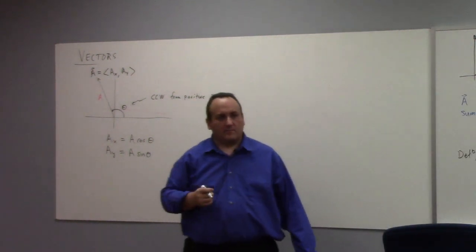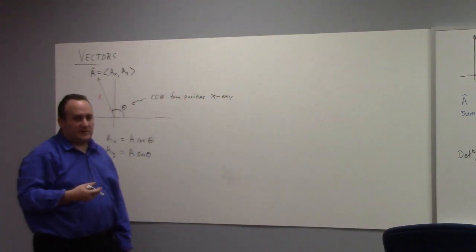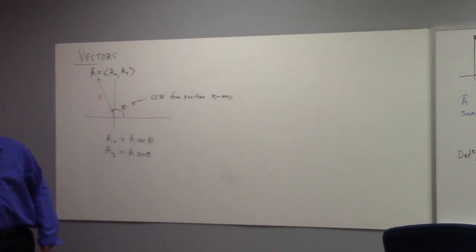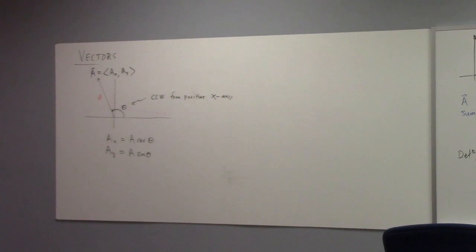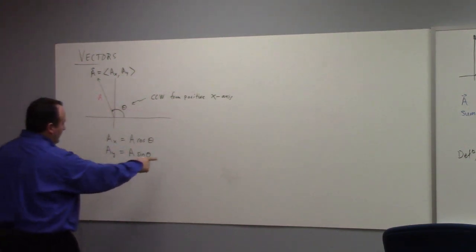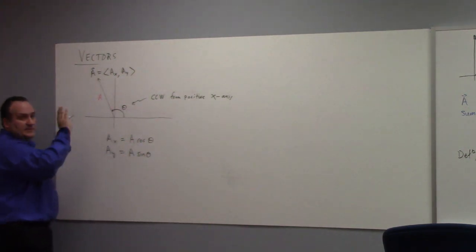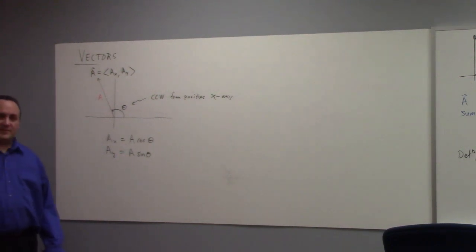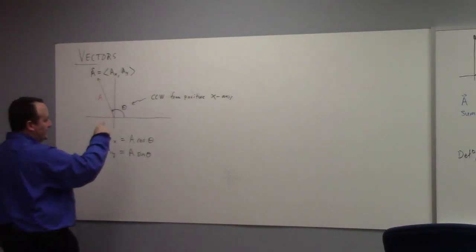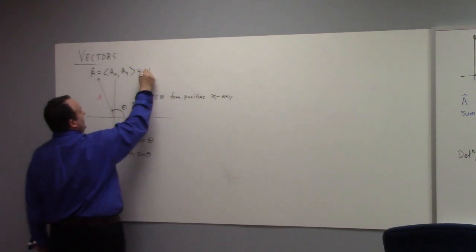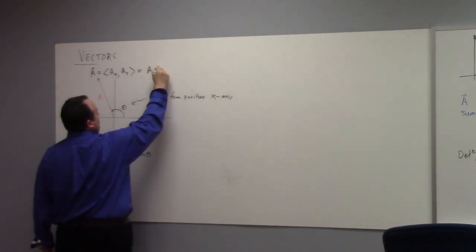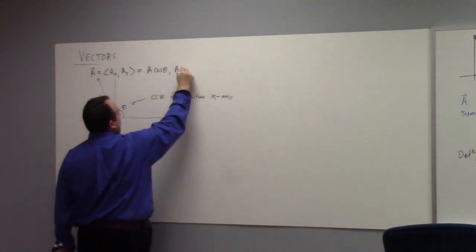But the beautiful thing about the sine and cosine functions is that their meaning in quadrants 2, 3, and 4 is such that these formulas continue to make sense outside of the context of right triangle trigonometry, which most clearly demonstrates their use. These formulas are good all the way around. So what does that mean? That means we can take this vector and rewrite it as a cos theta, a sine theta, yeah?